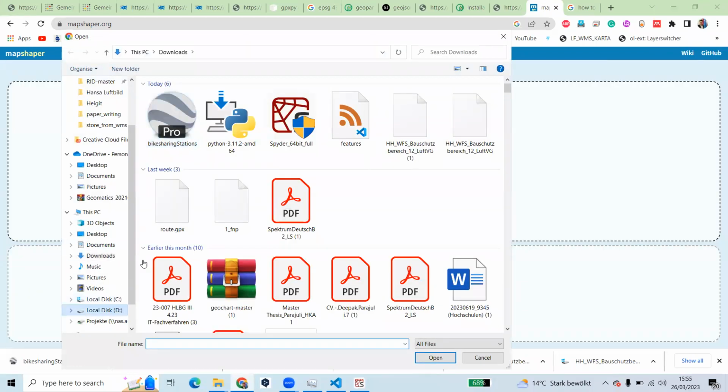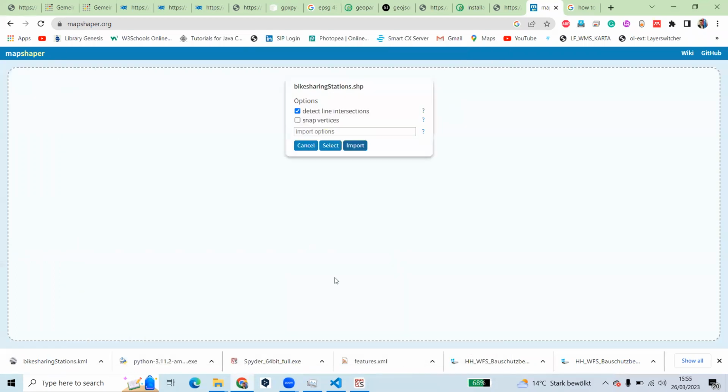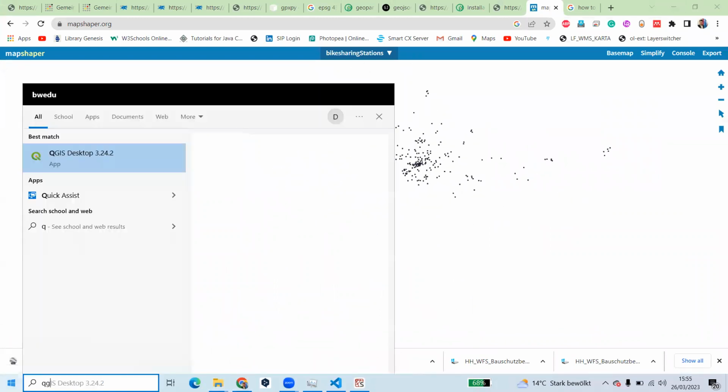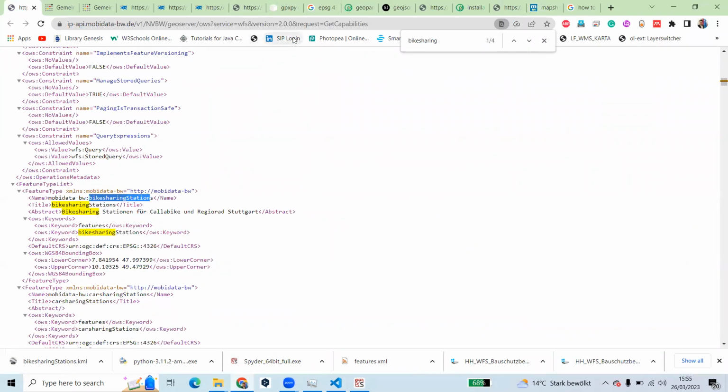So I'm going to D and store from WMS and zip file. And when I see, I can see this data. I also want to visualize it in QGIS. So in QGIS, you can use these capabilities directly to get the data.